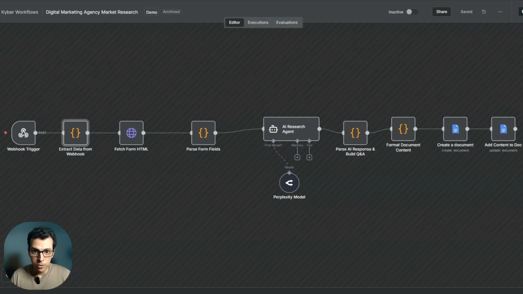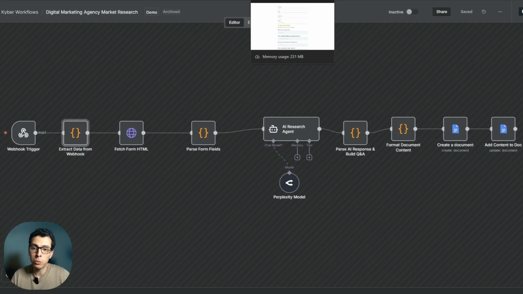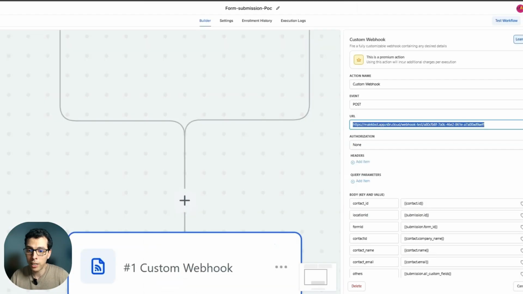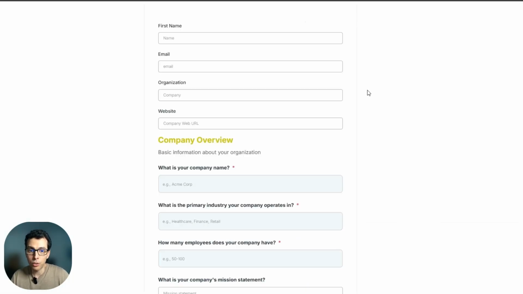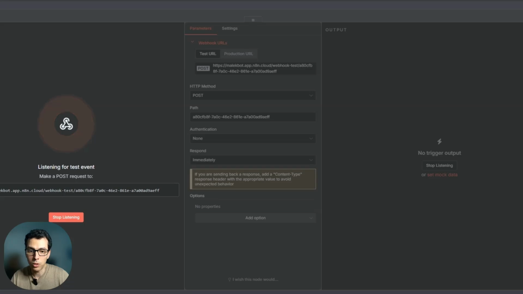Okay, so let's now start executing it. Just to start the webhook trigger, we will get some information from GoHighLevel, and this is where we can start understanding, because right now we don't have data at all. So the first thing, as I said, I need to submit this form, but first let's go here and say, okay, listen to this trigger. Listen if there is something coming from GoHighLevel.